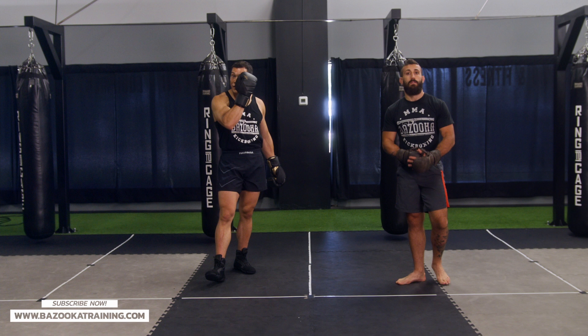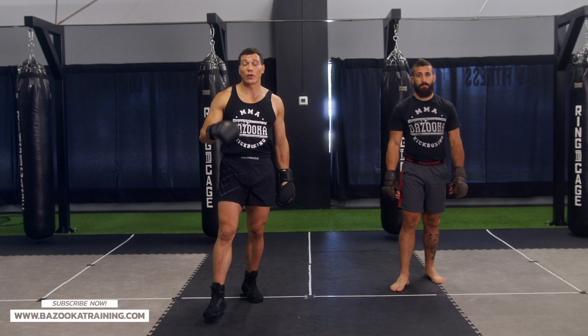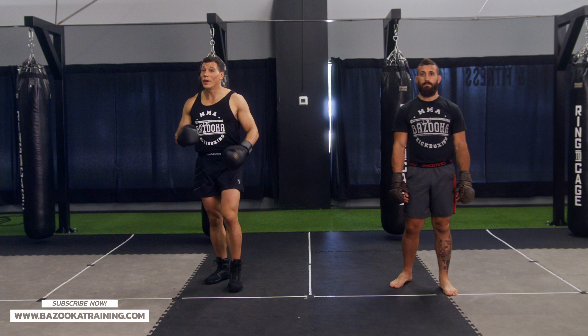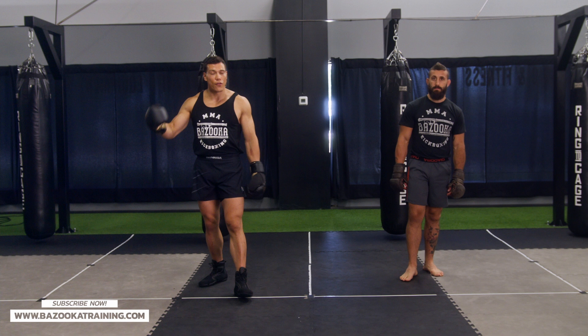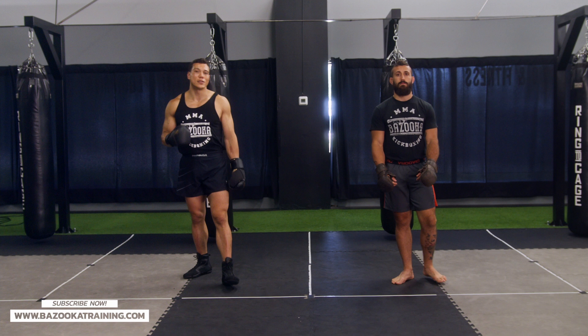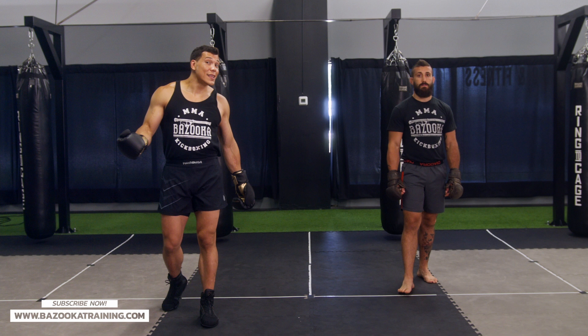That is your basic guide to understanding body punches. Remember those key little factors: the setup is very important — probes, power shots, get them to protect their head, and then hit the body. But remember, go back to the head so you can exit safely and be more strategic. Make sure you take subtle angles so you can get back to the head and get better knockouts from that angle. You drain their gas tank, you hurt them, you make them think of a different level — so many good things happen from just being able to mix the body. If someone is inexperienced in striking, the first thing you'll notice is they probably don't kick much, and the second thing is they don't use the body strike.